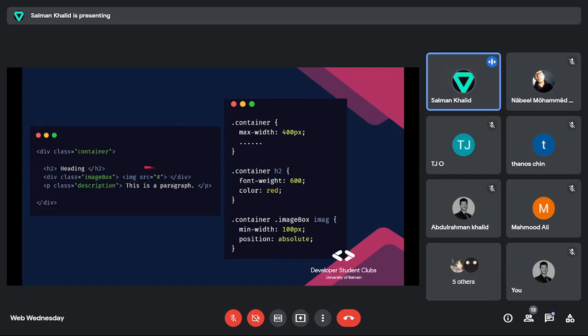If we see, there's an image tag inside this division, which has a class name image box. So the image has a parent called image box, but actually image box is inside another division with a class name called container. So the way you write it, if you take inheritance, it will be easier for you. You put the parent dot container and child dot image box and image, and you edit whatever you want. We will use classes today, so I hope it's clear for you.